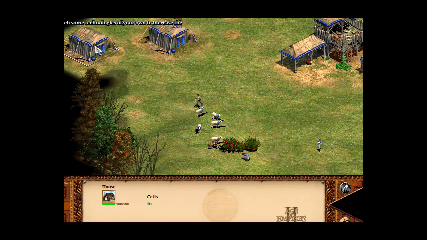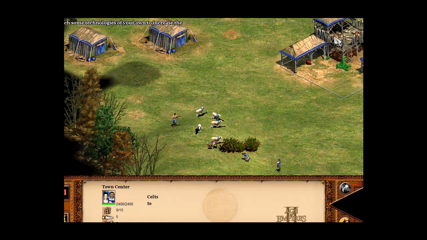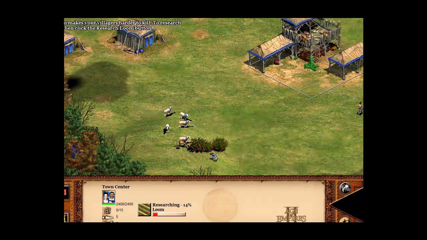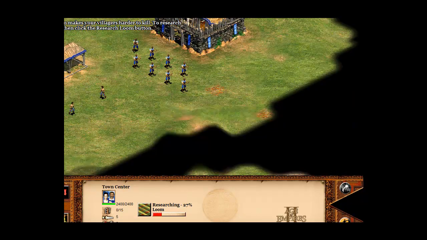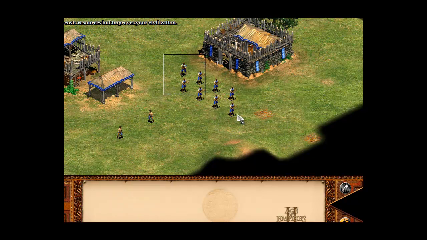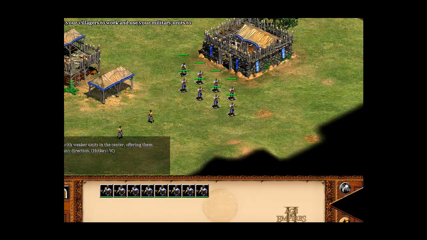For example, researching loom makes your villagers harder to kill. To research loom, click the town center, then click the research loom button. Good. Researching technology costs resources, but improves your civilization. While you're researching, you can put your villagers to work and use your military units to explore.